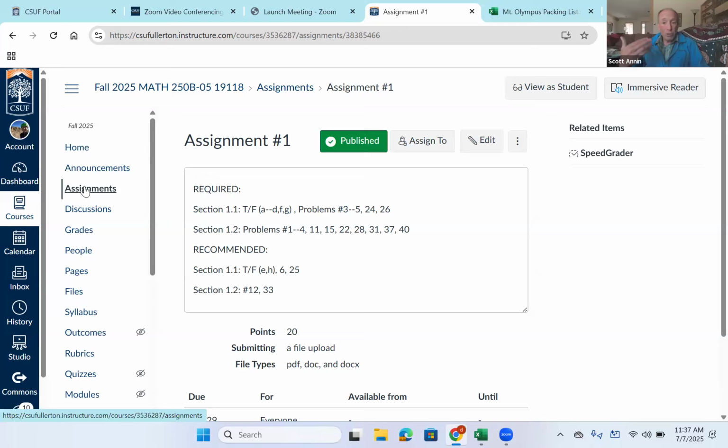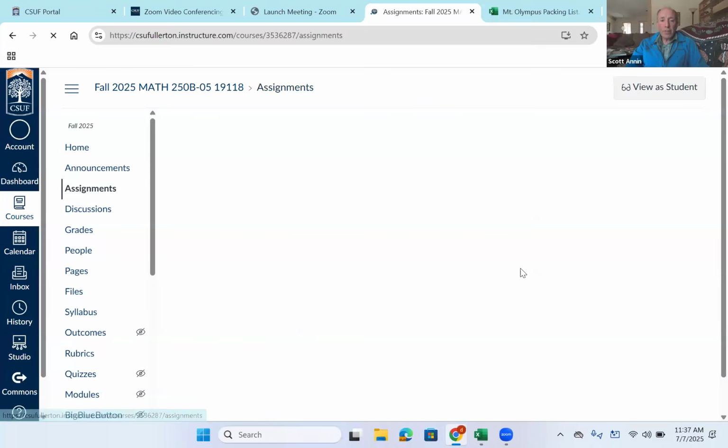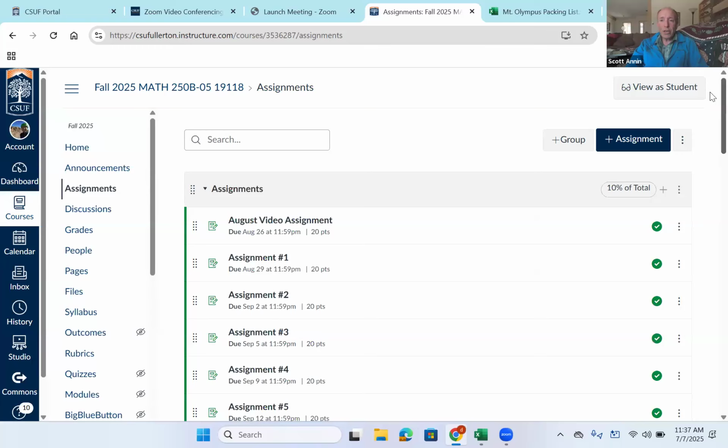But you'll need to, of course, do the whole assignment just to make sure that you get the credit for the completeness portion of the points. And also, just in case my grader happens to pick a particular problem, you want to make sure you've done that problem. Anyway, so the assignments are here. All of them for the whole semester pretty much are going to be appearing here sequentially as we go along. Your grades will be kept here as well, so that's something you'll be able to check.